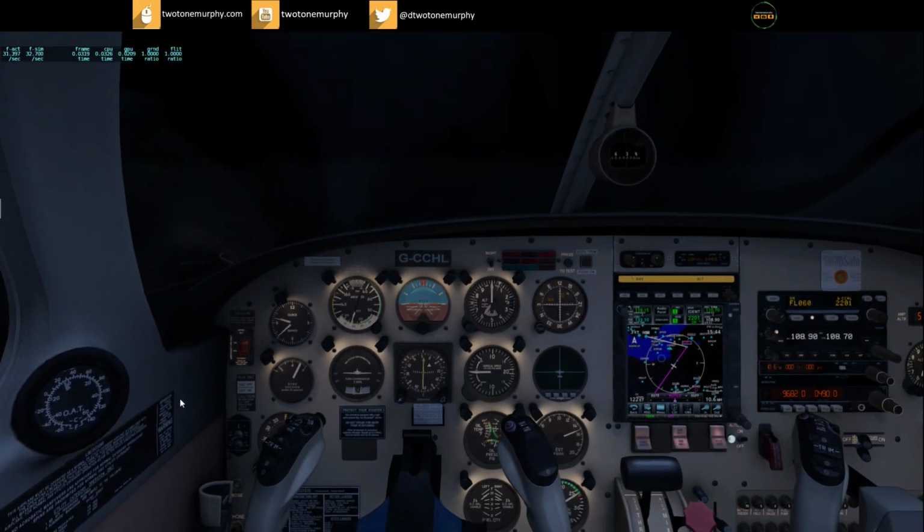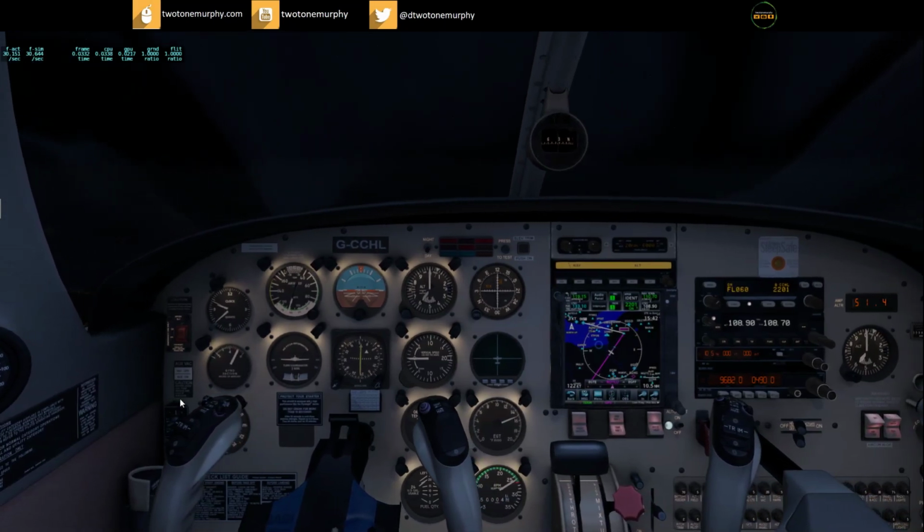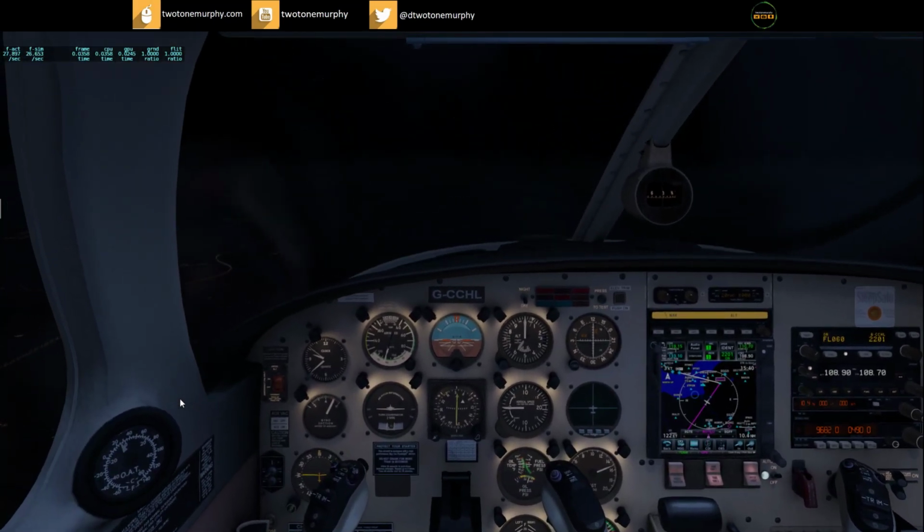So if you guys haven't picked up this aircraft, or if you're on the fence about it and you were thinking, you know, here's another Piper, I have to say it's very good. It's very different. I love all of them from Just Flight. I just like their aircraft. And I remember when the Arrow came out first, then we had the Turbo Arrow, then the Warrior, and they're all really, really good planes.